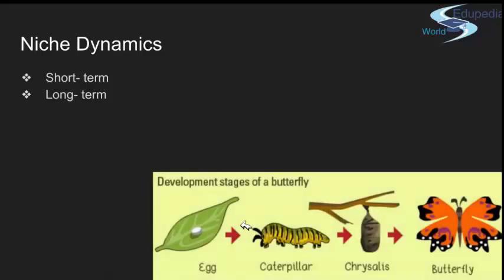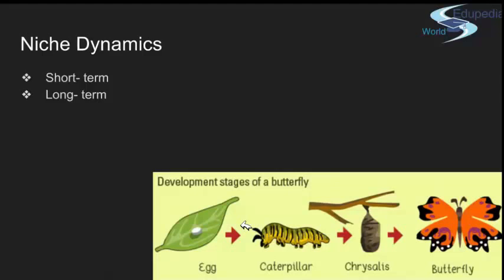So realized niches of most organisms change both in time and from place to place as physical and biotic environments vary. There are two options in which niche dynamics happens. It can be on a short-term or a long-term basis. On one hand, a short-term basis, for example an ecological timescale, is usually the life of a single individual or at most a few generations. And the long term would be over evolutionary time of many generations.